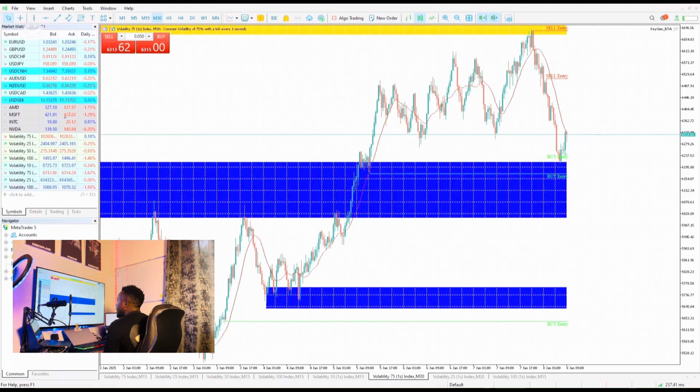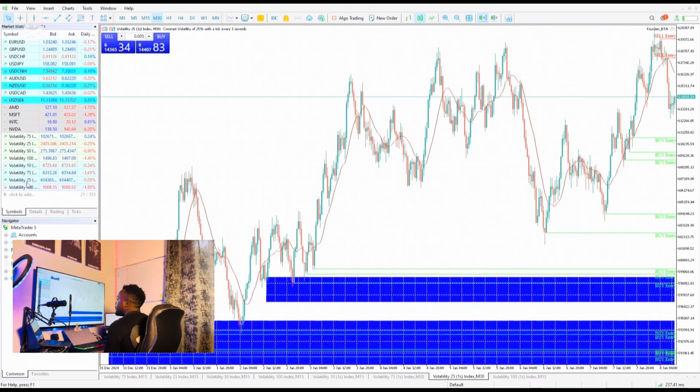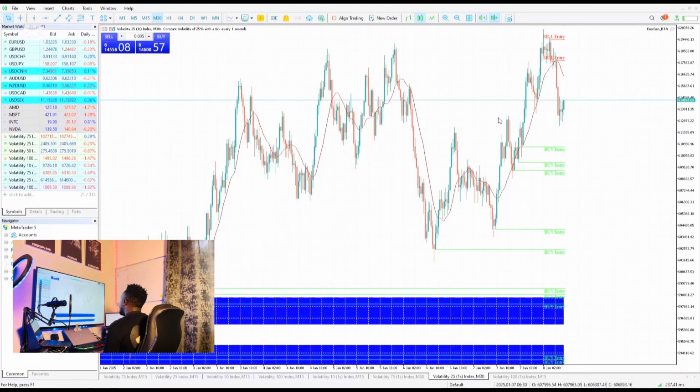Okay, and then last but not least, let's look at V25. When I look at V25 as my last analysis, and then we'll announce how you can actually get this indicator and even more. Okay, so now this is your V25 1s. Crazy chart, but we got a buy zone right here, and we got our first buy entry.